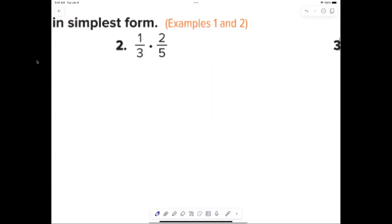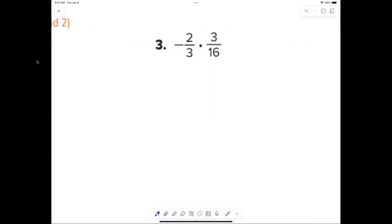Now let's go to number 3. Now we have a problem. So everybody's got to write this one down and then someone tell me why I think there's a problem here. Not because one of them is negative, but that's a good guess. Somebody else who's liking to think. Because what? 3 times 16. No, even though I know that's 48, but what? Come on, Sebastian, tell me, what were you going to say? Okay, someone else, tell him.